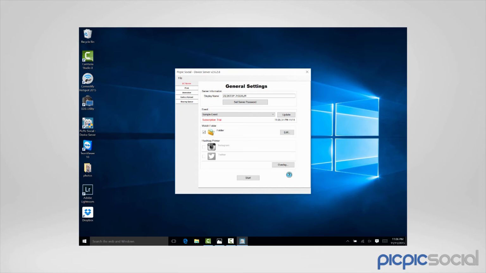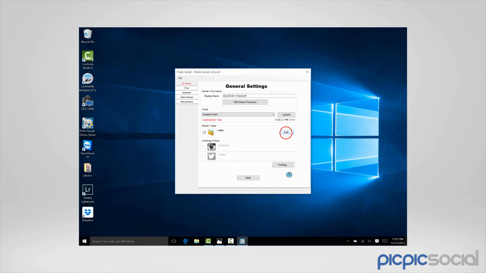In order to remove the watermark, you have to either pay for an event, you have to pay to publish the event, or you have to set up a subscription. But during the trial mode, there is a red watermark on your photos that will say draft, and to remove that draft watermark, you have to publish the event and pay the per event fee, or you can start a subscription.